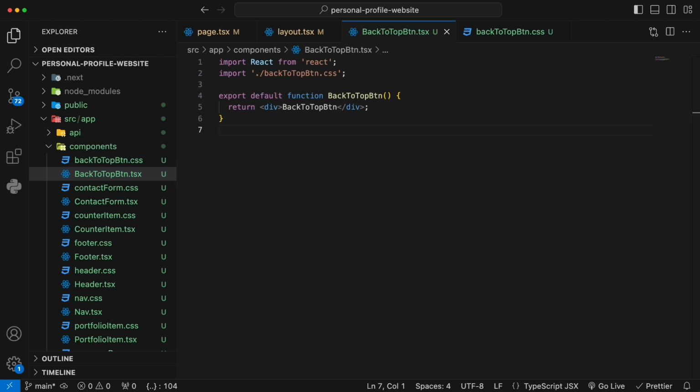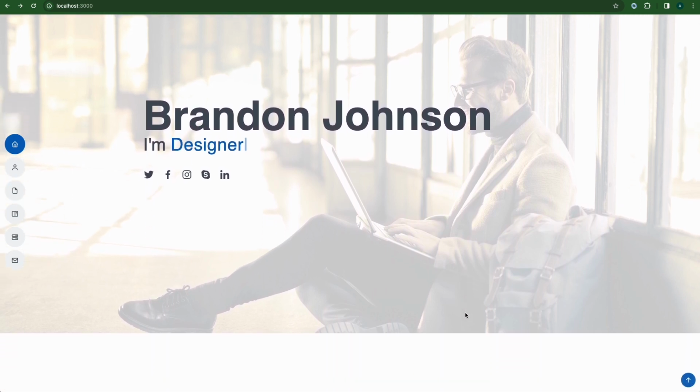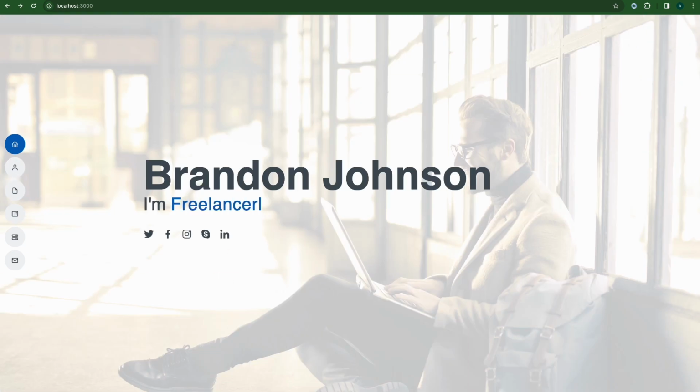So the back to top button is actually quite a simple job. What it does is that you need to identify the position of your scroll. You do not want to show the back to top button up front. Say for example, I'm at the hero section, the back to top button at the corner should disappear. Whenever I scroll down a bit to a certain position, that button appears. So the only magic for this button is to identify the scroll position of the page.